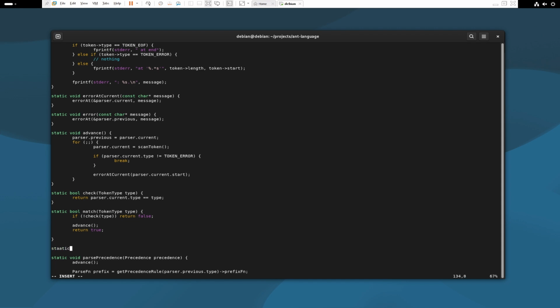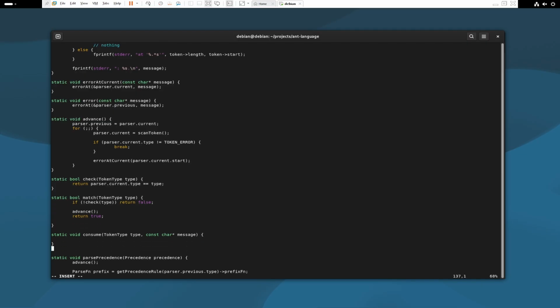Static void consume, token type and the message in case of error. So let's define that.